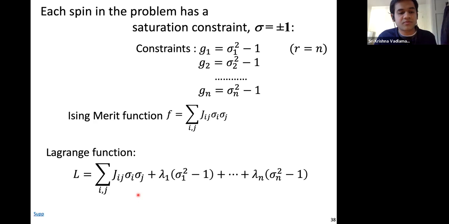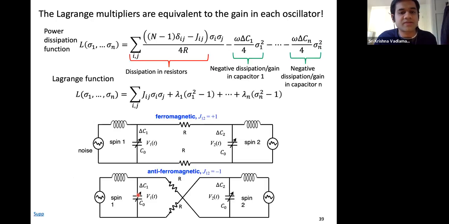Now we have this Lagrange function of the icing problem. Now what happens is something very nice. When you take this sort of structure for your electrical system that tries to solve the icing problem, and when you write down its power dissipation function, the power dissipation is all the dissipation in the resistors, which is what I call the positive dissipation in the resistors. You can write it out this way when you compute it. And we are also going to include the negative dissipation in the capacitors. What I mean by negative dissipation is the capacitor acts as a negative resistance. It pumps energy into the system.